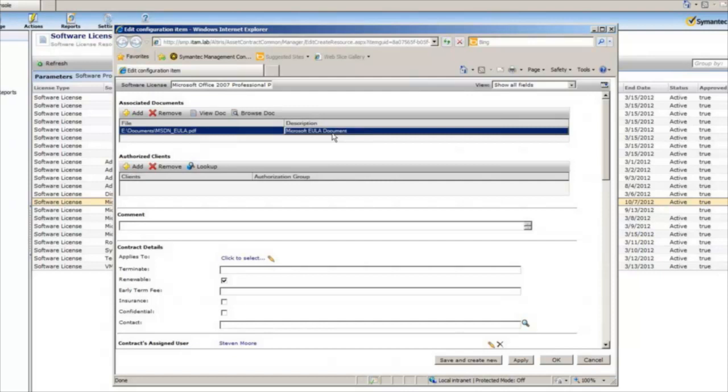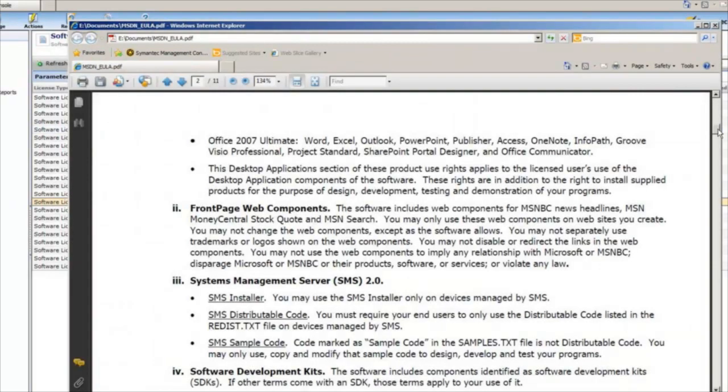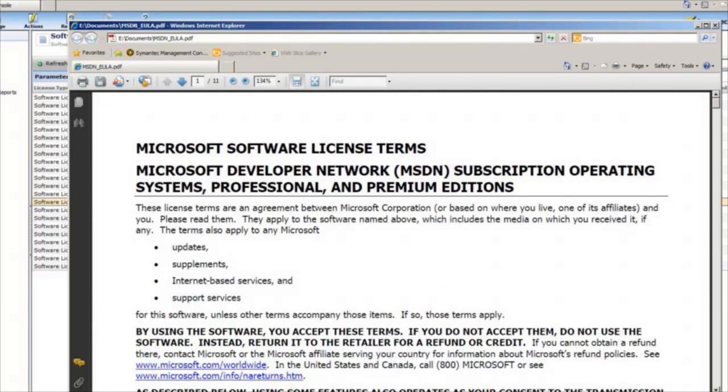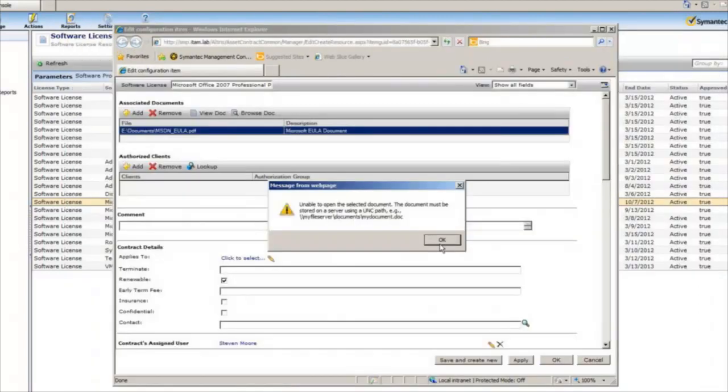I keep saying that audit. It's what's going to make it very easy to get all this information. If everything is associated and everything is in one spot, all the steps within your SAM will get a lot easier. And you can actually view the document. It's going to yell at me because this is just a sample EULA that I put up here. But basically, just to give you an idea, and you can save this off, of course, or print it or whatever you need to do for it. But the idea is just keeping all this information in one spot.